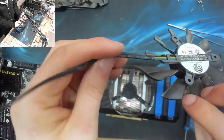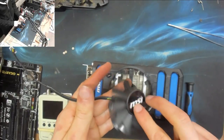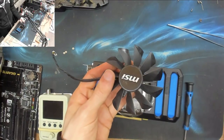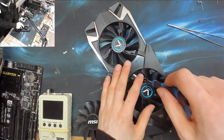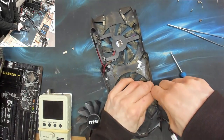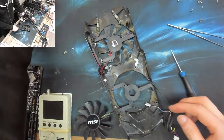Aha, one fan. Bam. And as you can see, this is also a 4-pin fan, so it's PWM controlled. Wow. That bearing feels pretty crap, but I don't care. If it works, it works. Cooling is cooling. All right, let's take off our uncontrollable fan, which conveniently has a plug on it. There we go. We'll have a look at this guy in a minute. We'll take the label off and see if there's anything to see.